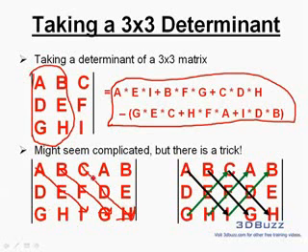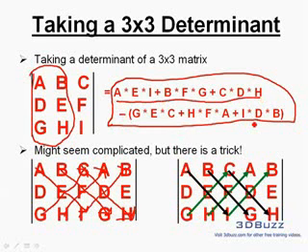Meanwhile, if you're going up diagonally, those get subtracted. So G times E times C is subtracted. H times F times A is subtracted. I times D times B is subtracted. So the ones going up in green are subtracted. As you can see, you add these 3, and then these 3 you add them, but you subtract in front. Subtract the whole. So you can subtract them individually or calculate it and then subtract the whole. It doesn't matter. That makes sense. Cool. So it seems very complicated, but I have an example.